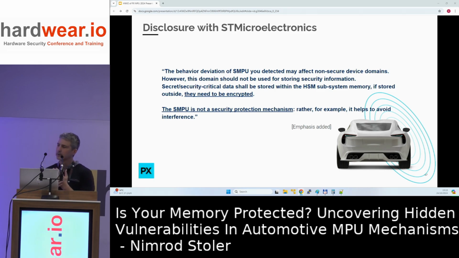As we said already during this talk, without MPUs, data used by one application, for example, a safety application, may be read or manipulated by other non-safety applications to cause the former to behave differently than was intended. Stack buffers may be manipulated. Application code pointers may be hijacked to gain code execution control, and so on and so forth. We strongly believe that encrypting all this information is simply not feasible.